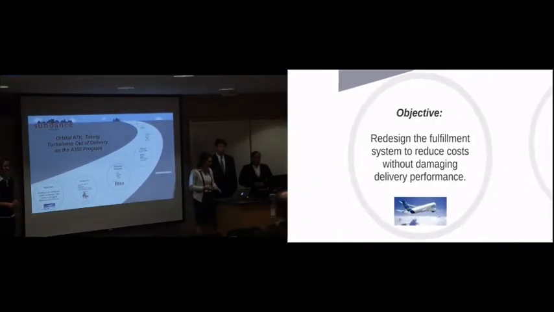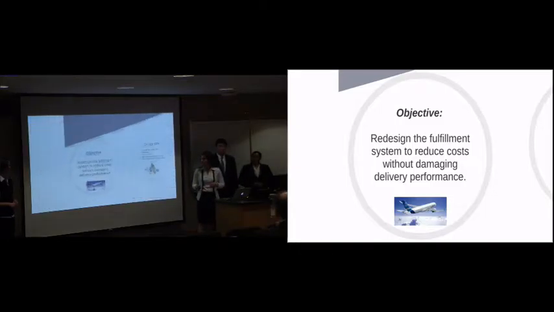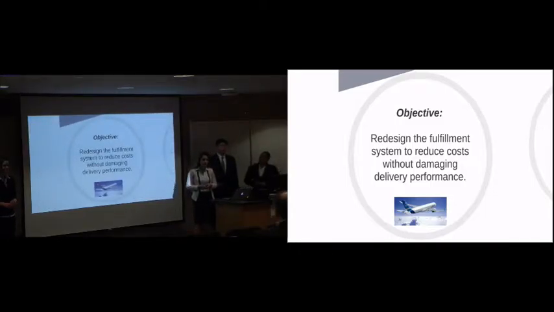We're going to jump right in and look at the objective of the case. The objective that was given to us was to redesign the fulfillment system to reduce costs without damaging delivery performance. And the current delivery performance is about 99.6%. That's awesome. We don't want to change that in any way throughout our presentation.